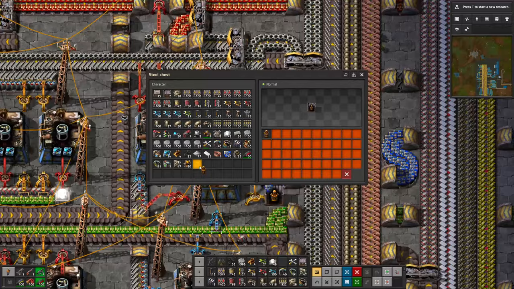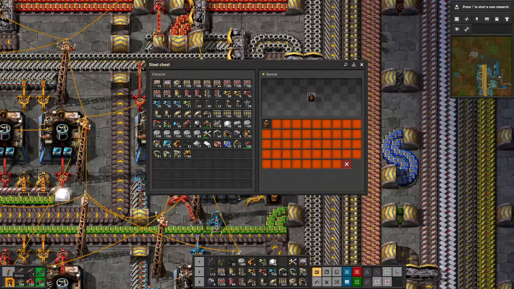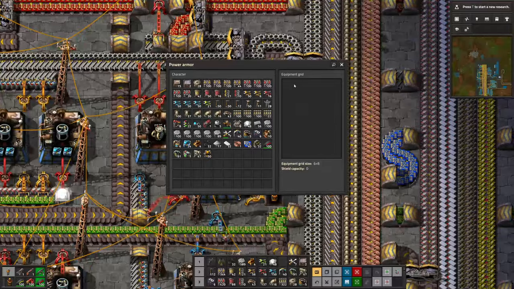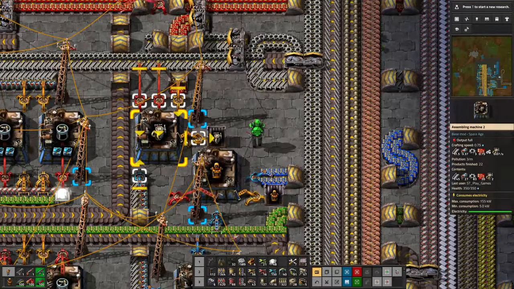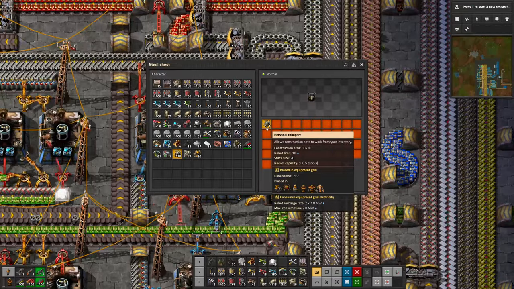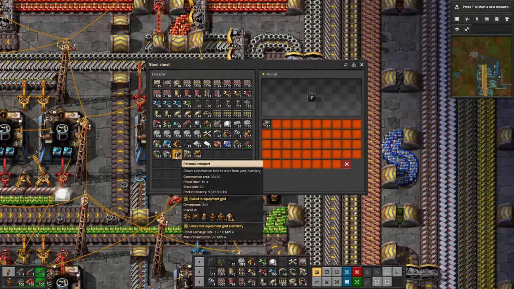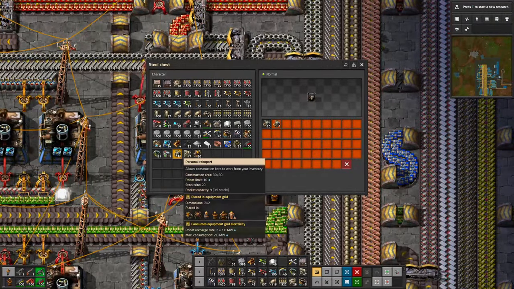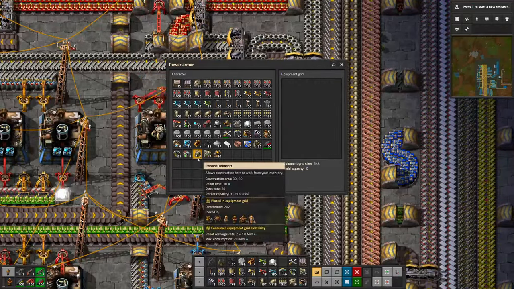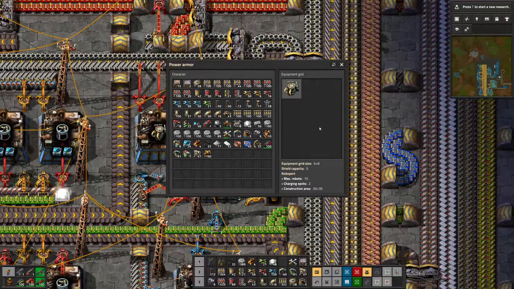So let's grab this one and place it in here. How do we use this? Right click to open. All right, we got an equipment grid, but I know we need some robots. So I need one. I don't need all of them. All right, I got one in here. Right click. So which one is it? This one? Personal robot. All right.